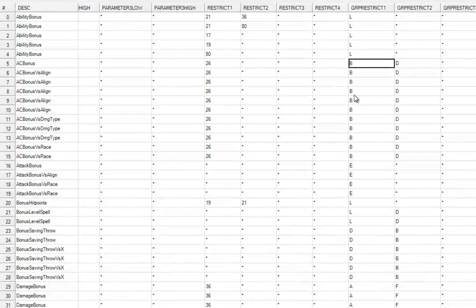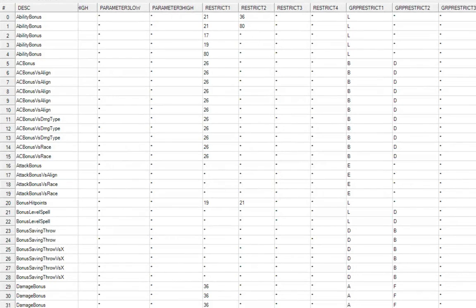So if you didn't want, for example, strength bonuses to be on a particular item type group, you can choose that here, or even a particular item. You can have up to 4 group restrictions.